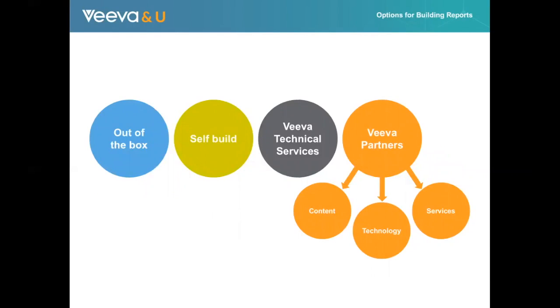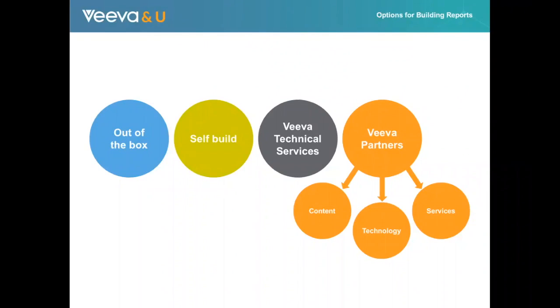So what are your options for MyInsights reports? You can use the standard out-of-the-box Veeva reports. These are available from CRM Help Online, or you can get them directly from product support or your other Veeva support systems. You could create your own. If you have an in-house back-end development team, then this is probably the most cost-effective option for bespoke reports. If you don't have access to your own development team, then there are a couple of other options for bespoke reports. Veeva Technical Services can modify the out-of-the-box reports so that they meet your needs, or they can help you to create your own report with the data that you really want to see.